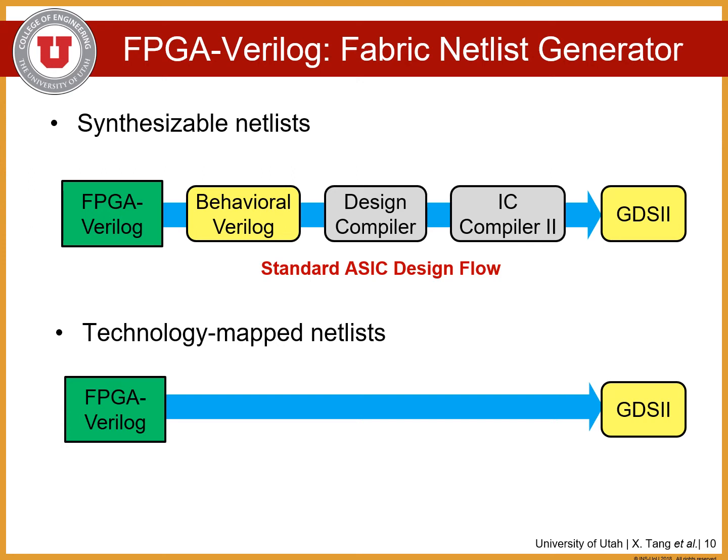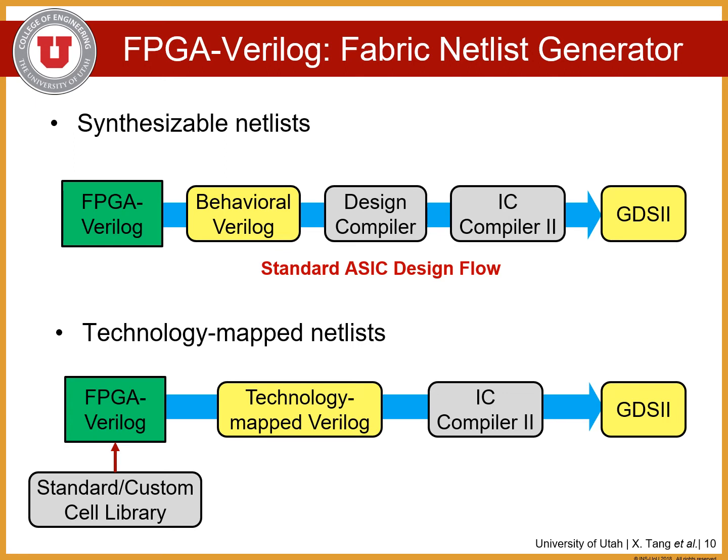Alternatively, OpenFPGA also supports the generation of technology-mapped netlists. As we stated, our XML language supports the binding to standard and custom cell libraries, so that you define this, and OpenFPGA can output technology-mapped Verilog netlists using the standard and custom cells you defined. And these netlists can be directly used in IC Compiler 2 to generate GDS2.